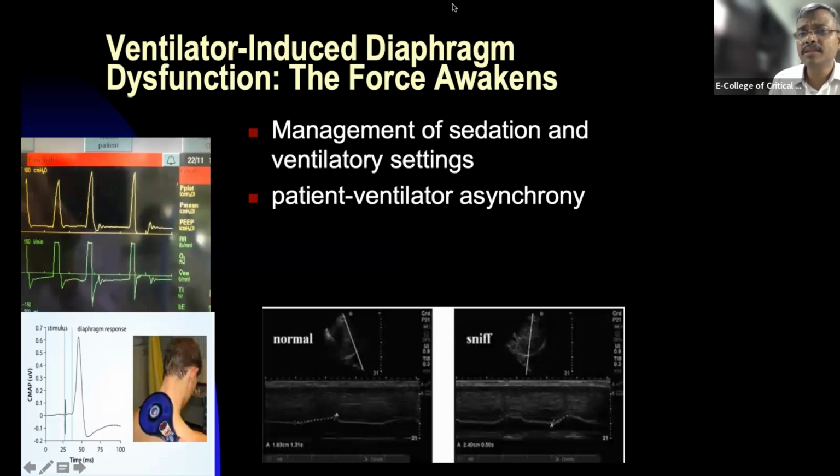This is the important ventilator induced diaphragm dysfunction. So something called ventilator asynchrony is there. These people want to use the ventilator and don't want to extubate. That's it. But what is happening during ventilation? Who is monitoring? That monitoring comes with the ventilator asynchrony. So patient ventilator asynchrony you should learn. Again, it is one more topic actually.